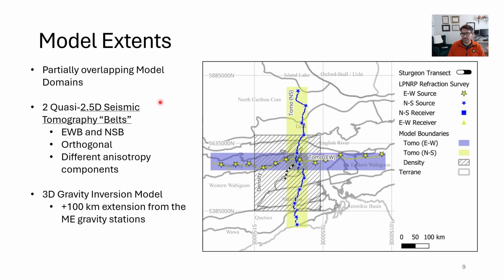So we've decomposed this into two model spaces. That being said, the density model space is uniform for both. What I call this is two quasi 2.5D because they're very narrow, although we do them as 3D problems. So we have this north-south quasi 2.5D space that overlaps with the density area here. Quasi 2.5D space around east-west, again overlapping. Where we'll have the most information is where the most overlaps occur. So we have a good overlap here between the density and velocity model that's running east-west, and a good overlap here where it runs north-south. And then we have the most overlap where both models meet here on the northeastern aspect of the Sturgeon Greenstone belt.